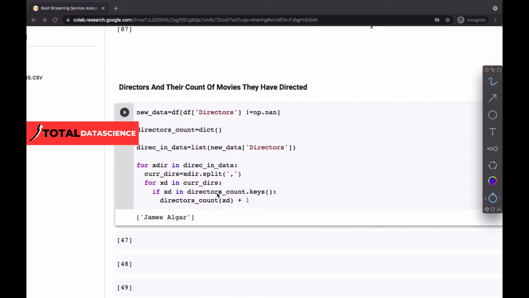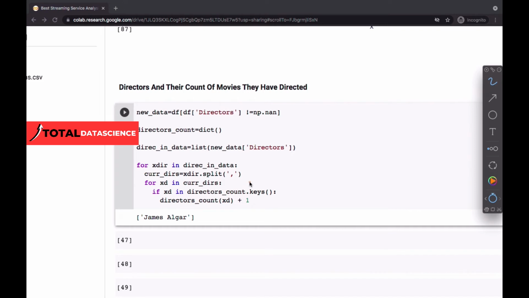If we get the name and we put the name there, that is one name there. If it encounters it again, it's just going to add 1. It means that we've counted twice of it. If it encounters James Aga again, it's going to add 1, which means we've encountered 3 of them. If it encounters again, it's going to add 1, which means we've counted 4 of them. So at the end of the day, we're going to get how many times James Aga came. If it came 4 times, it means that James Aga directed 4 movies, that's why we encountered it 4 times in our data set. So I'm going to do that for each of the directors that we have.